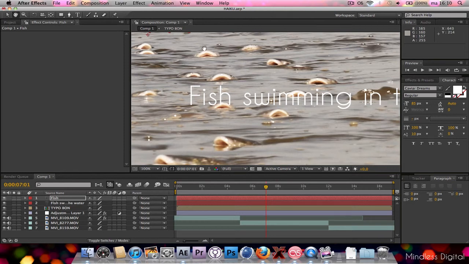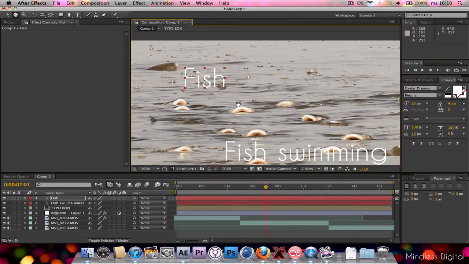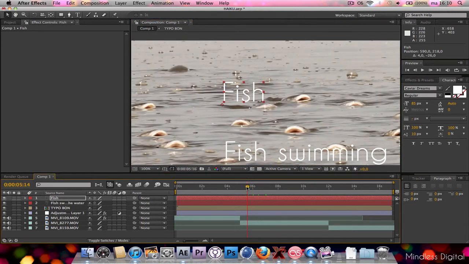I'll make an extensive tutorial on keyframing later on, but for now this will have to do. And I'm going to try to make this big fish right here say fish. So let's grab our text, drag it over there, and place it a bit above the fish. And let's drag a bit back. Let's see where it bobs up.